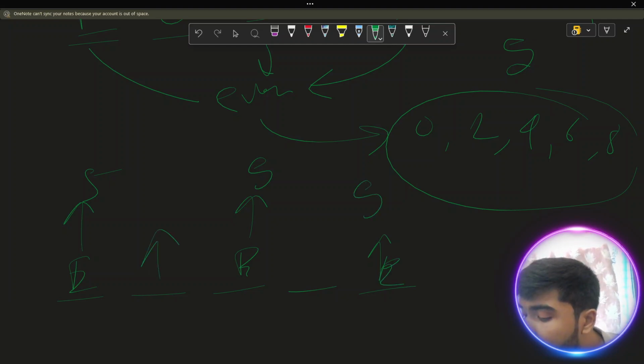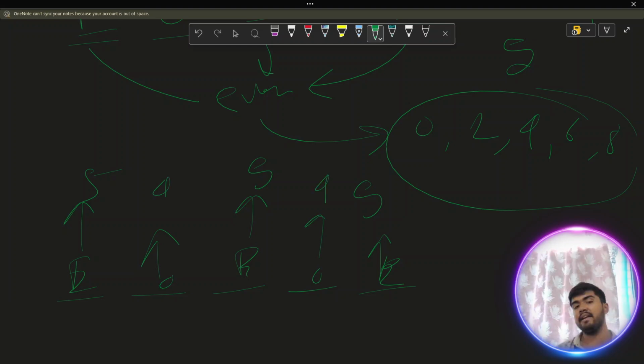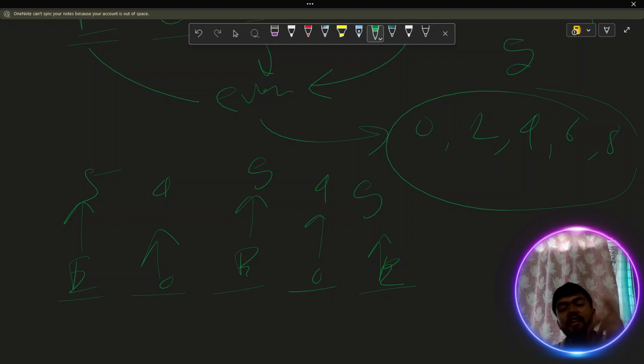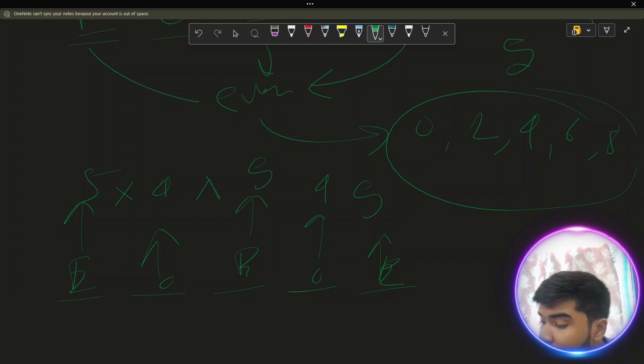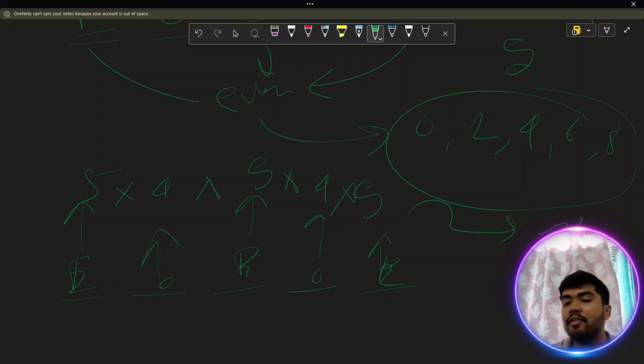And for every odd position I have 4 options. Agree? So how many good strings, as per your permutations and combinations logic? For every even index we have 5 options, and for every odd index we have 4 options. Then just multiply all of them. That many options we have, and that is nothing but your answer, which you have to return.